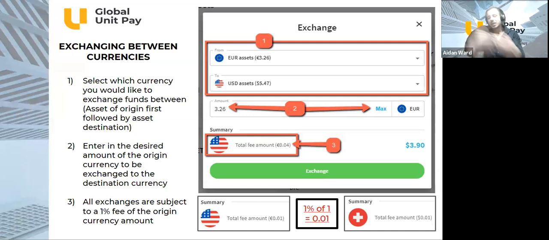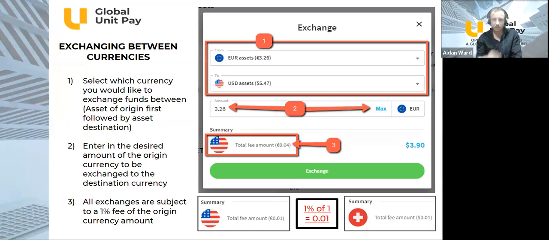My euros into US. And that'll be the same if you wanted to transfer your US into euros or to Swiss franc. You would put in US at the top, followed by the desired currency that you want to exchange into second.